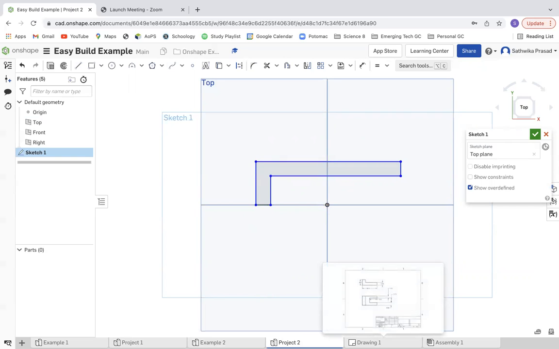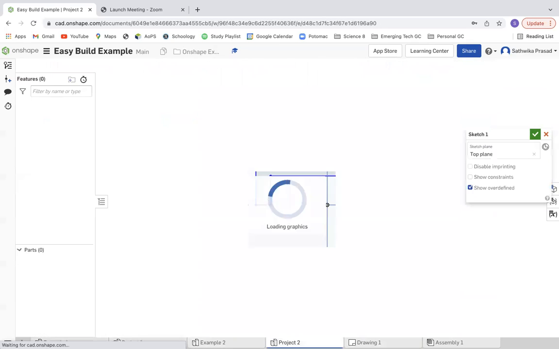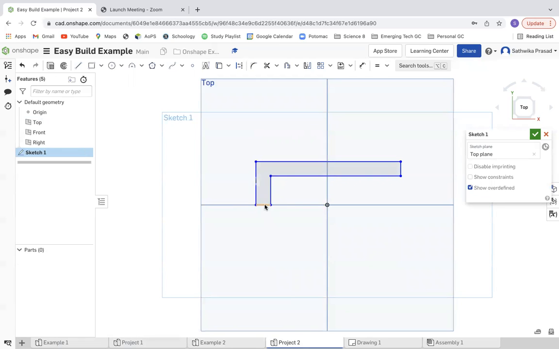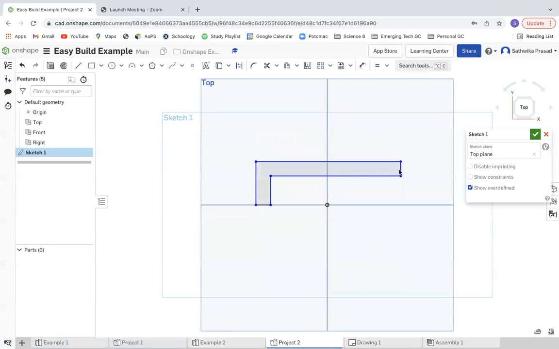Now let's dimension it. What we can see is that the width of this piece would be equivalent to this piece over here.